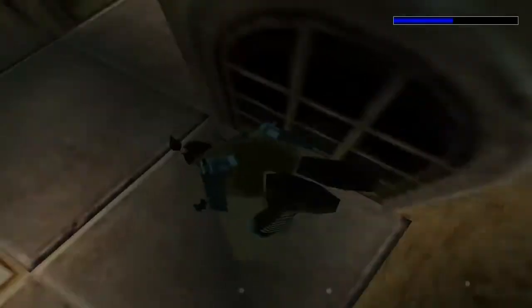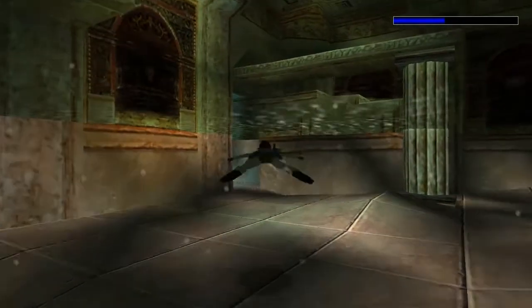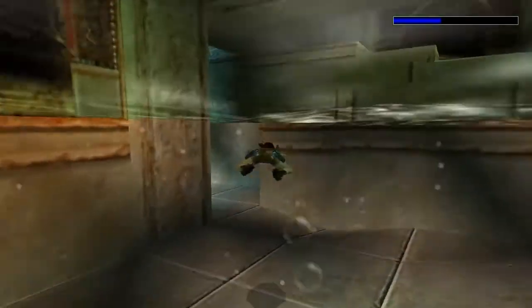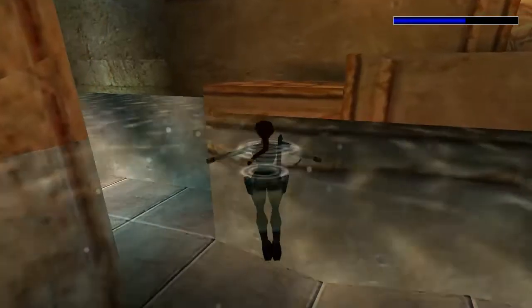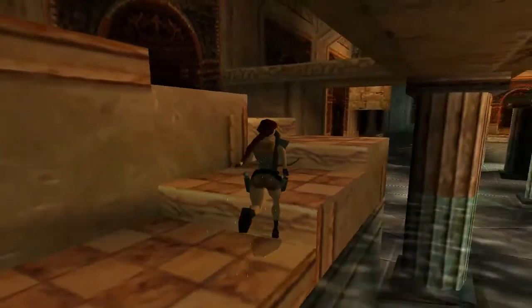Oh, Lara's a little bit stuck. Okay, let's swim through to the large building again. I'm just going to make my way back up these steps, back to the center of the room. Then we should be able to jump across to the other side.